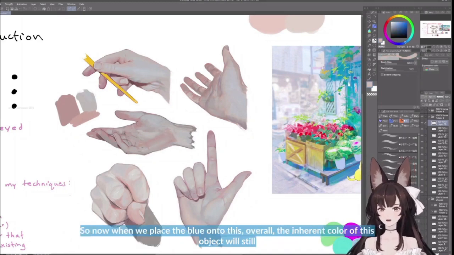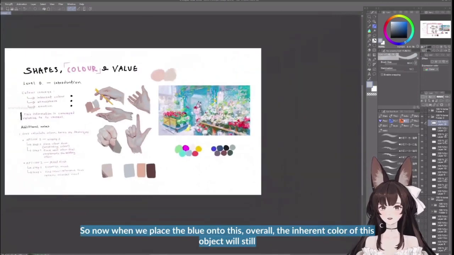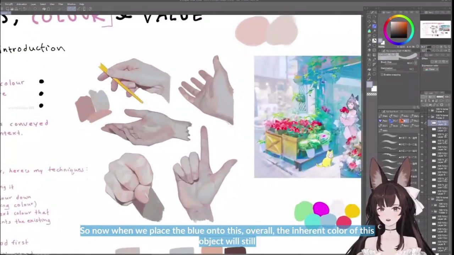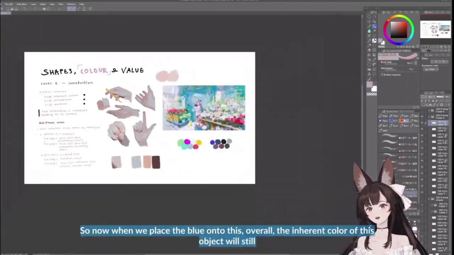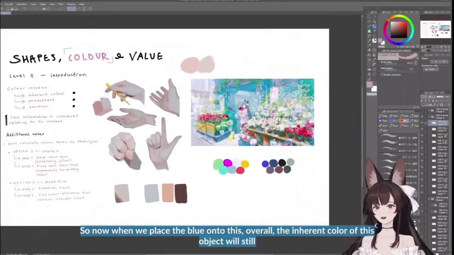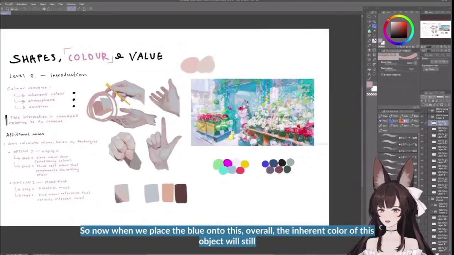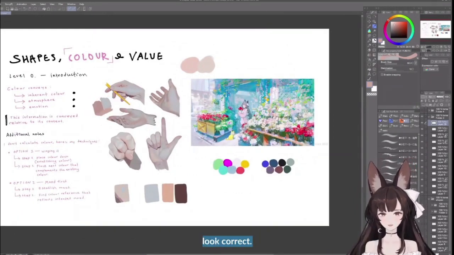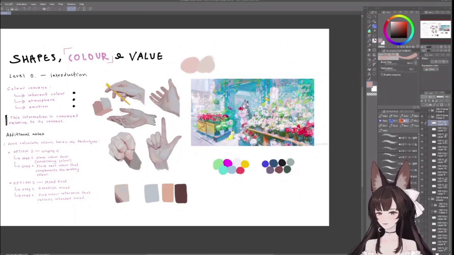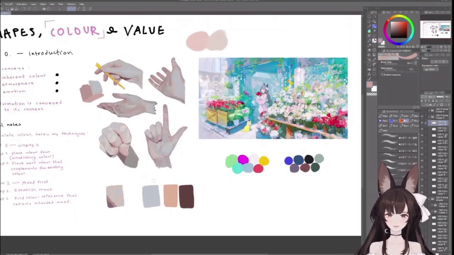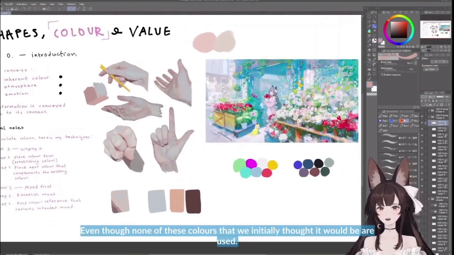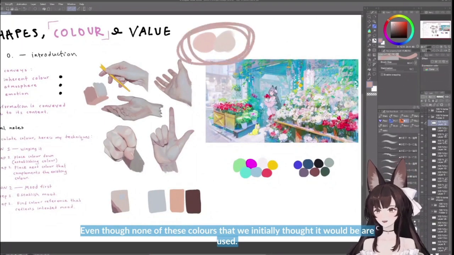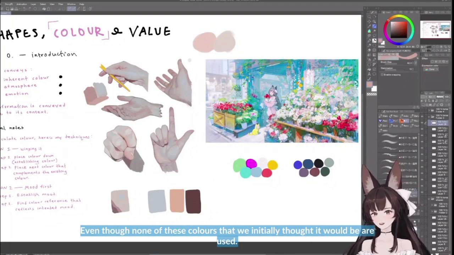So now when we place the blue onto this, overall, the inherent color of this object will still look correct, even though none of these colors that we initially thought it would be are used.